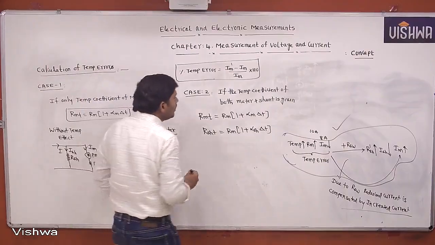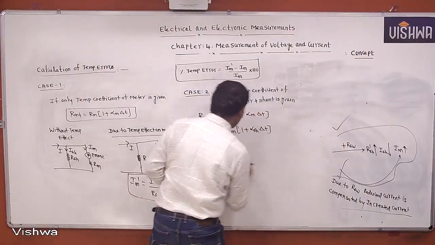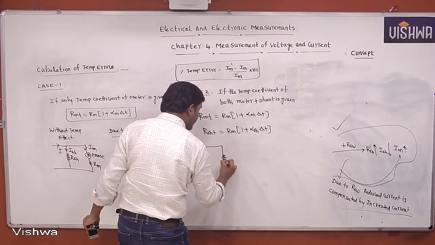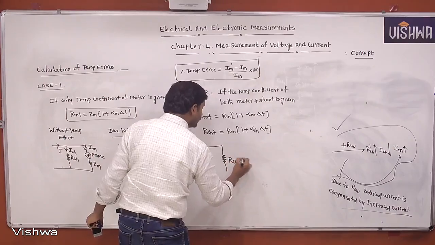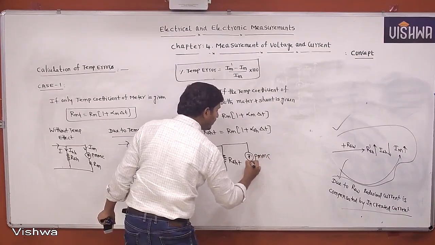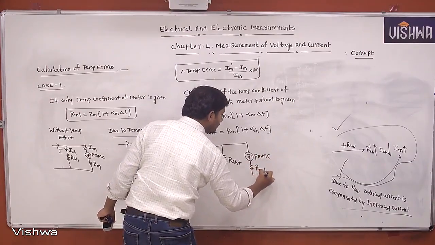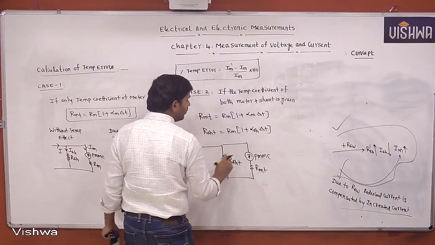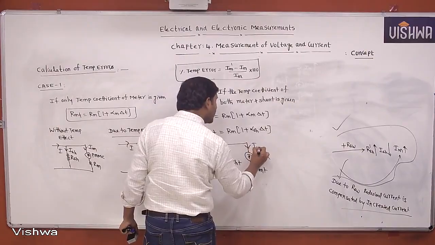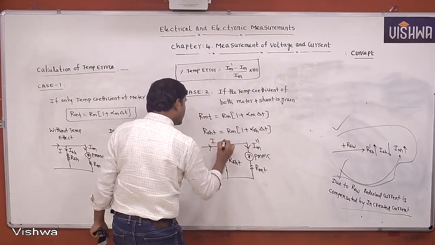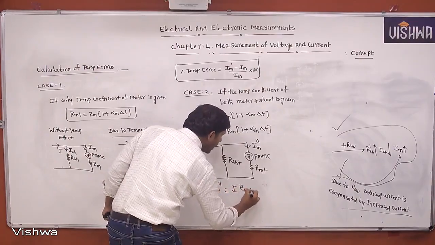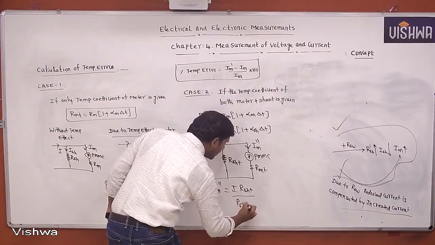Okay. Then once you know the RMT and RSHT, let this be without any temperature, and this is with temperature effect. Let this be RSHT. This is the PMMC meter movement. Then this is RMT. Because of the change of both the resistances, let us assume the meter current is IM double dash. Let this be I. Then what is IM double dash? You tell me. I into the opposite resistance, RSHT by RSHT plus RMT.